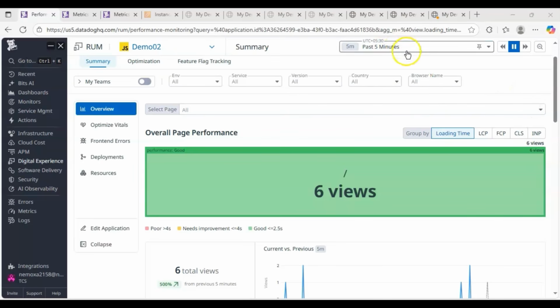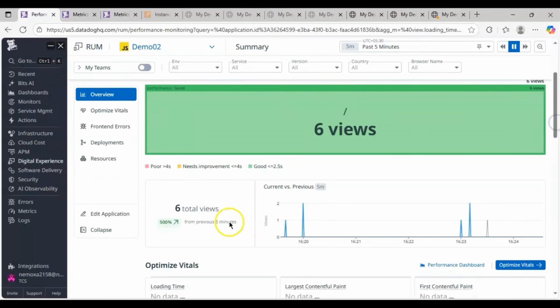In the last 5 minutes, the count is only 6. When you select last 1 week it was 7. Here you are able to see the timings when it happened. When you open that particular page, it shows 23. Now it is 16:25. We opened it at 16:23, which means 2 minutes back we checked that information.